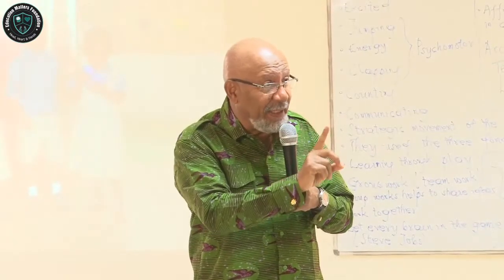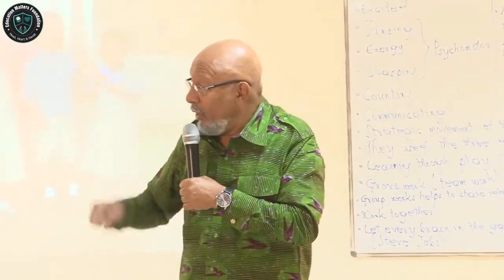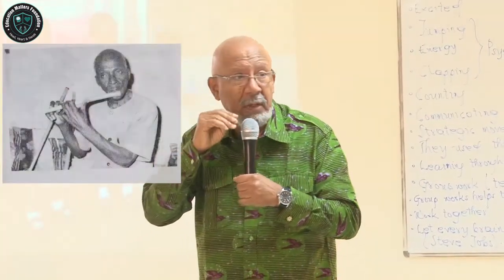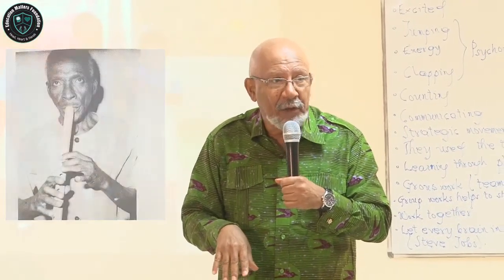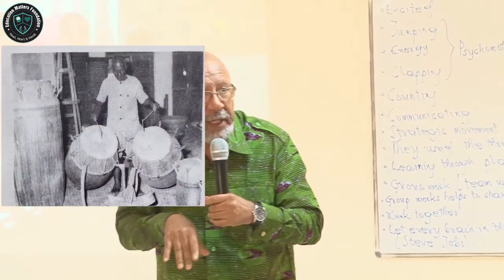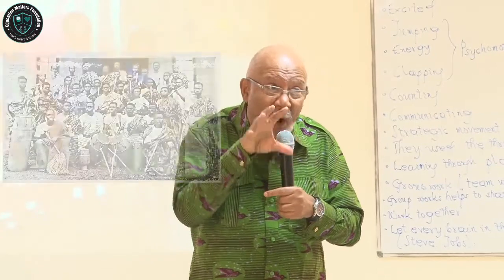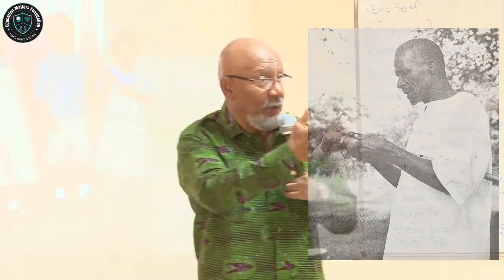If we had adopted Ephraim Amu's methods, you know what Ephraim Amu used to do? He would get his students to prepare their own flutes, their own drums, their own atentebe, so that by the time you leave the music class, at least you can play a flute, or you can play the drums, or you can play the atentebe. And he developed an orchestra based on things that his own students had developed with the natural materials in the environment. So that's what we're talking about.